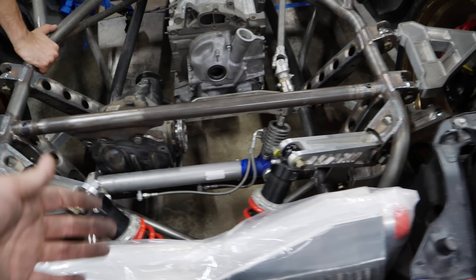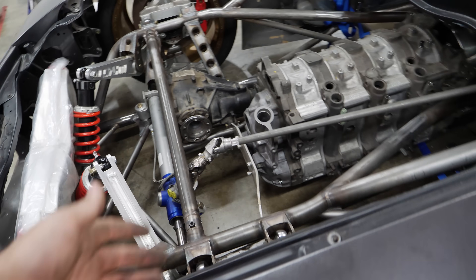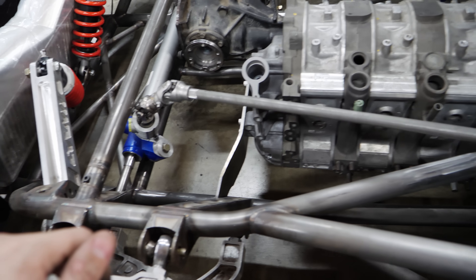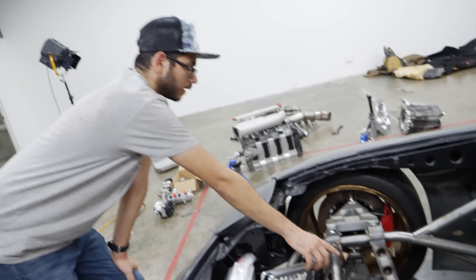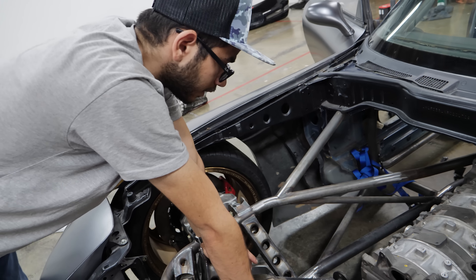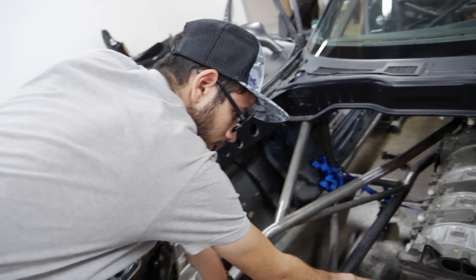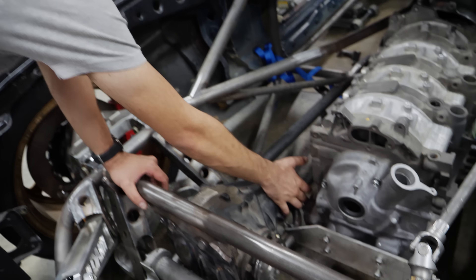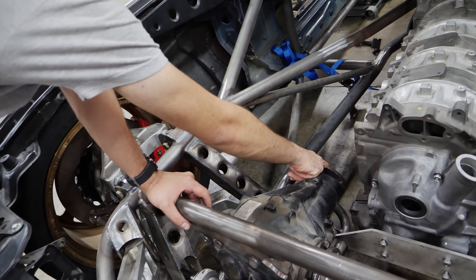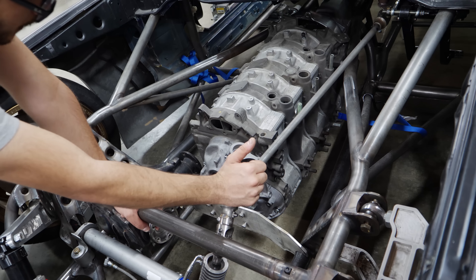The current work is determining where and how this oil pan is going to fit. We're definitely not going to do any sort of front mount like the Corvette. The main concern is on this side — we've got the drive shaft coming through here, turbo intake, et cetera. The plate's mounting features need to sit below that diameter, and we need bracing welded onto the framework that will clear that as well. On the other side, we have so much to fit that we need to take into account.